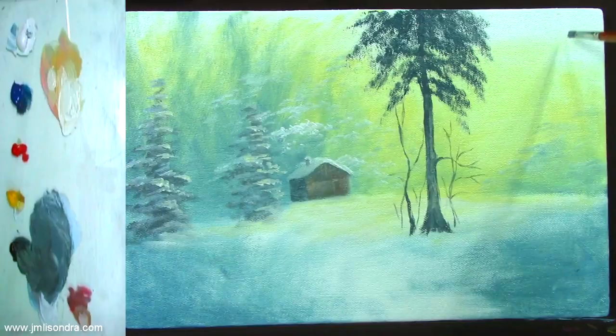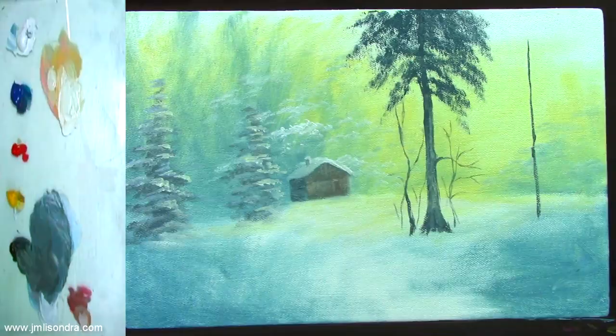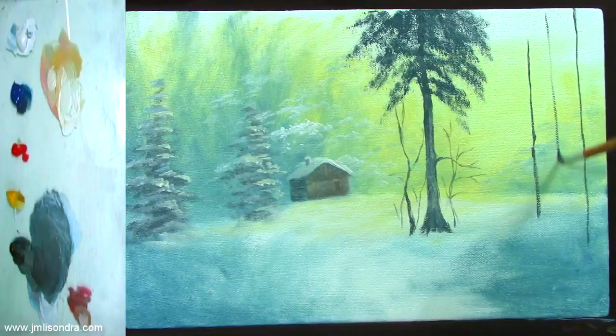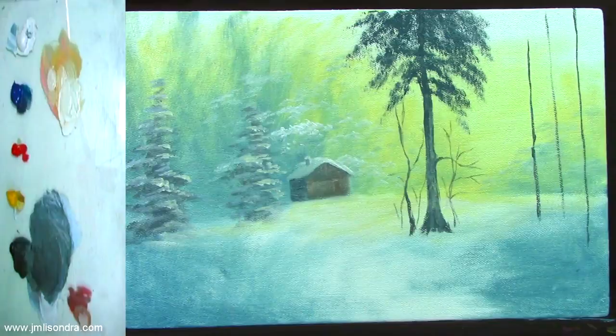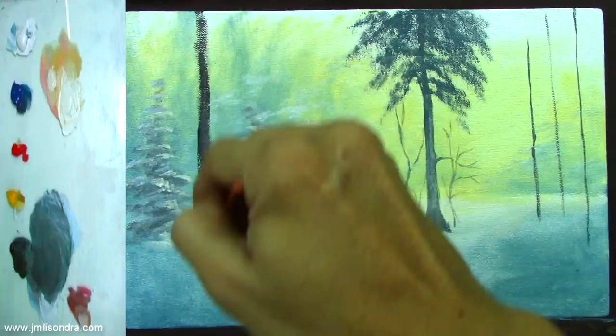And also here I'm going to put some pine trees, I think, on this part. Yeah. And here also. There. Okay. So using this black color, I'm going to add bigger trees there, here. Yeah, I think we just have to cover some parts here, guys. I'm sorry. I just ruined everything.